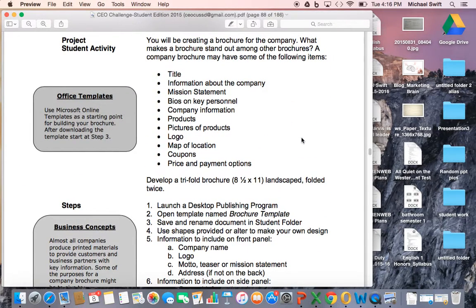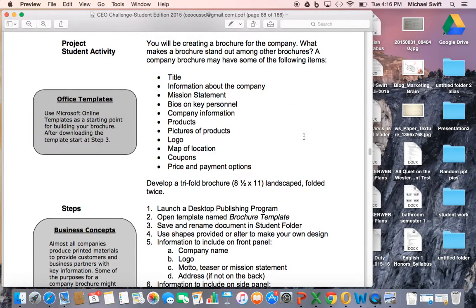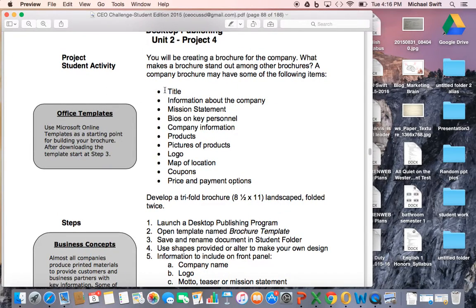And first is just to know what we're going to need in a brochure. There's some things that we need to have, which is a title, information about our company, our mission statement, a bio on you, key personnel, maybe one of your officers, information on your company, what products or services you are providing. You need to have your logo.